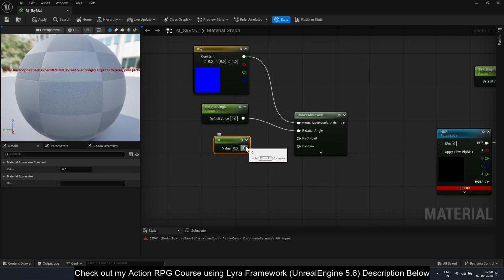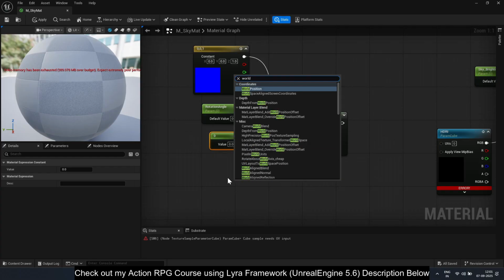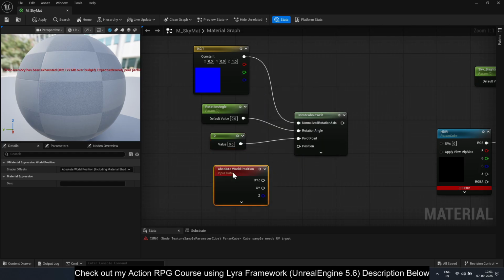To the pivot point, connect a single float value node. Leave the default value. Add an absolute world position node. Search for world position. Don't search for absolute world position. Use the output pin XYZ and connect to the position.